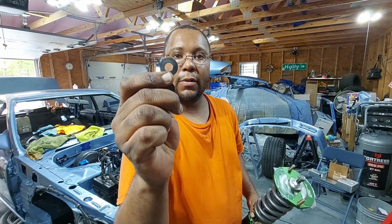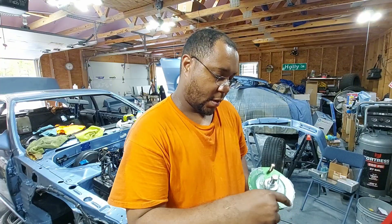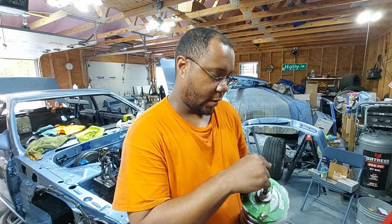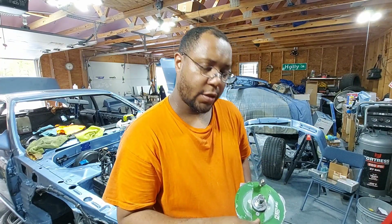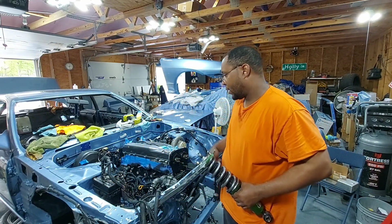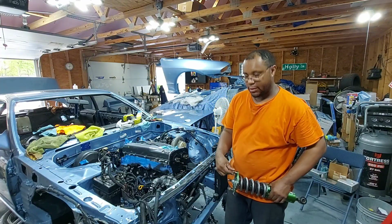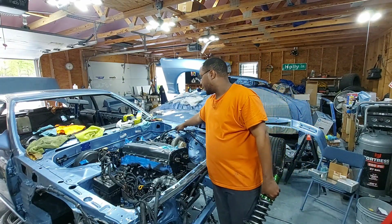If you guys were wondering what I was fooling with over there, I used these little rubber washers to try to protect the paint. It didn't work, but the good thing is, one of the companies called Garage Yoshida makes a clear gasket that goes all the way around that, so when you run your strut tower bars and all, you don't damage this.